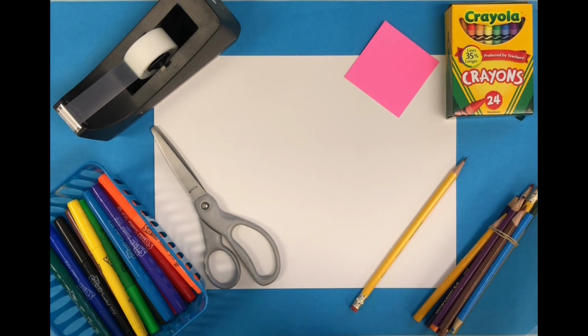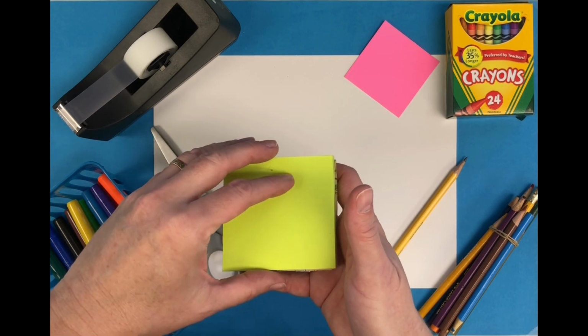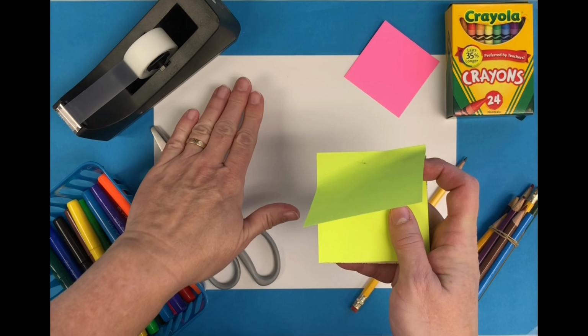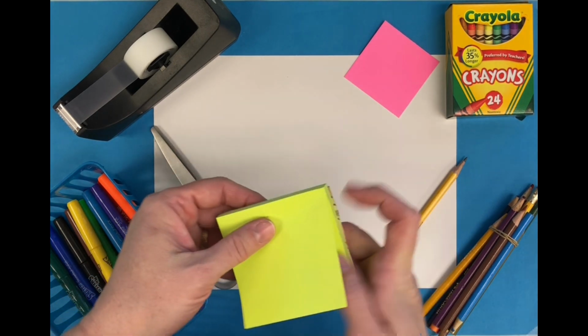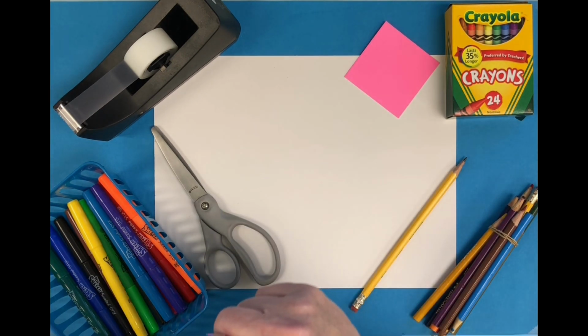As an optional thing, I've also used post-it notes that are squares. And what's nice is they have a sticky part on the back that will hold your paper in place while you trace around it, but not necessary for this because you will be provided with paper from your classroom teachers.